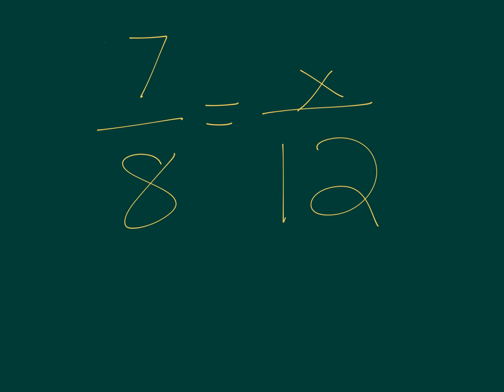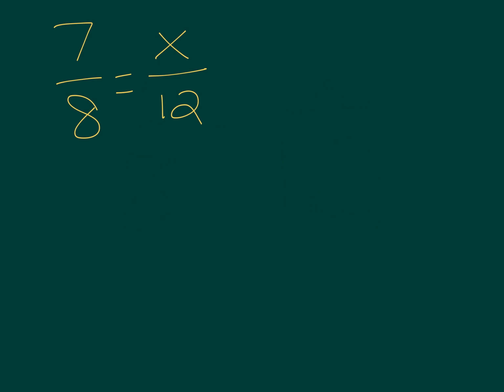So we're going to start solving things like this, where I have 7/8 equaling something over 12. Can you find the missing value that would make this proportion work? Well, this one's kind of tricky, so let's take a look at it. So we're going to solve a proportion, and when we solve a proportion, we use a technique called cross multiplication. All right, so cross multiplying means just what it says, you're going to cross multiply.